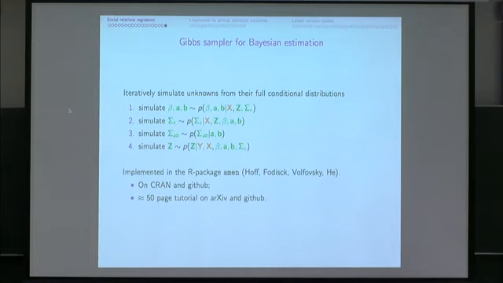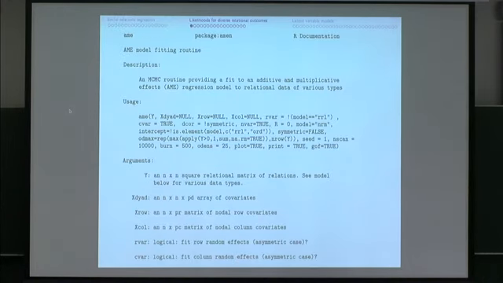Okay, but this is all implemented in the AMEN package. I want to advertise again. I'll continue to do so. It's on CRAN and GitHub, and there's a 50-page tutorial that I wrote. So please read it, because I spent a lot of time writing it. If you teach a class on network analysis, it has lots of examples in it, so maybe that'll be useful. Okay, and here's what it looks like, just to prove that it looks like a real R package, right? I didn't make this up. This came right out of what happens when you type ame.